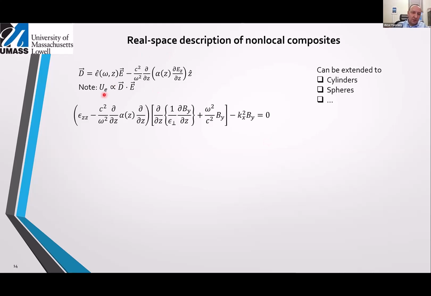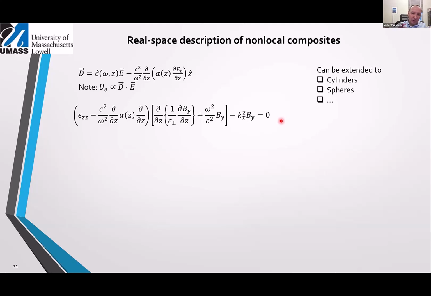So once you have this displacement field, you can, in the layered geometry, convert Maxwell equations to essentially one differential equation for one component of the field. It happens to be the component of magnetic field that is perpendicular to the propagation of light. These are so-called transverse magnetic waves. The equation is complicated. You really don't need to analyze it in greater detail.